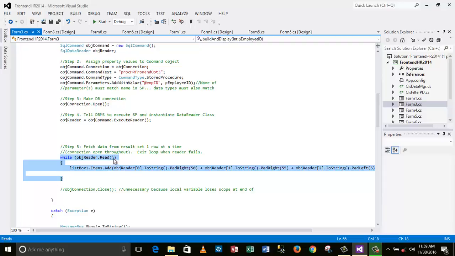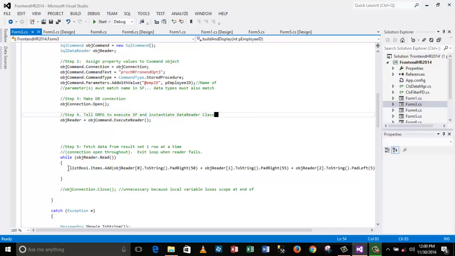And again, that's a return type method that's going to return true or false, and when it finally runs out of rows in the result set, it will return a value of false and kick out of the while loop, at which point the list box will be completely populated with this formatted data that's going to correspond with the SQL statement that was executed.